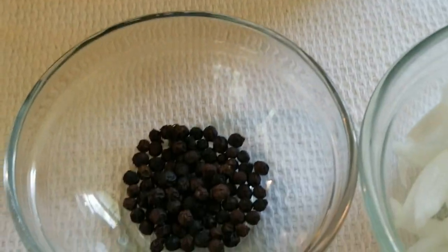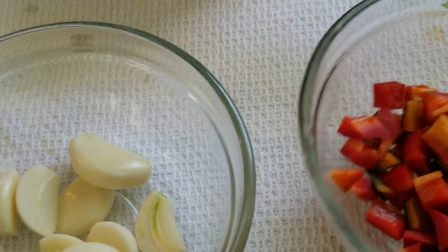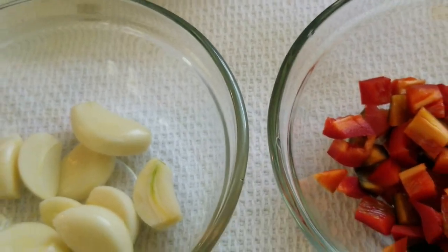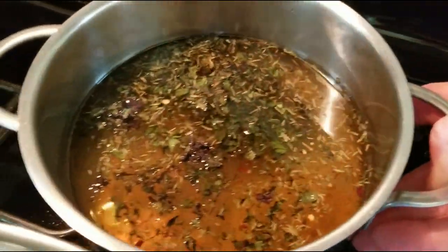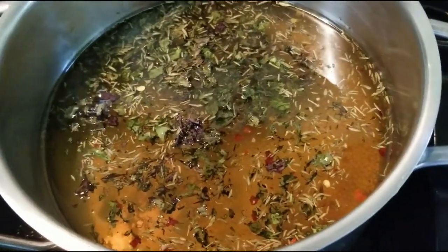And then these things, the peppercorns, some onion, garlic, and they call for pimento peppers. I don't have, so this is a hot red pepper. I'll put them directly in the jar once the jars are ready. This goes on the stove. And I'll just heat this up gently while the other stuff is going.